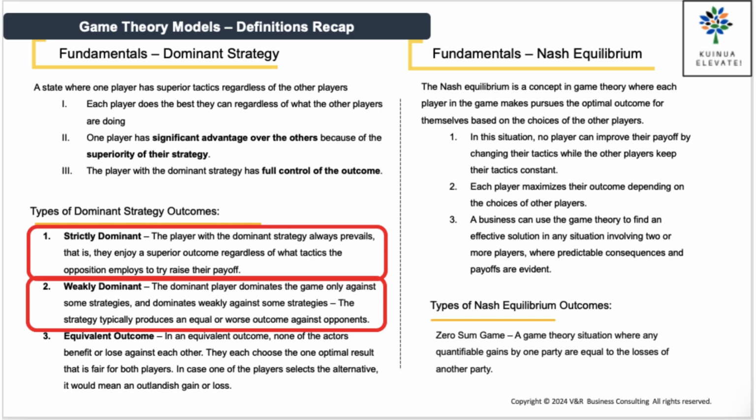In the instance of tenant sourcing, the game theory position appears to be weakly dominant. We have a couple of platform features that give us an advantage, but these can be easily copied. On the selling side, the advantage is a bit stronger, which puts us in a strictly dominant position.